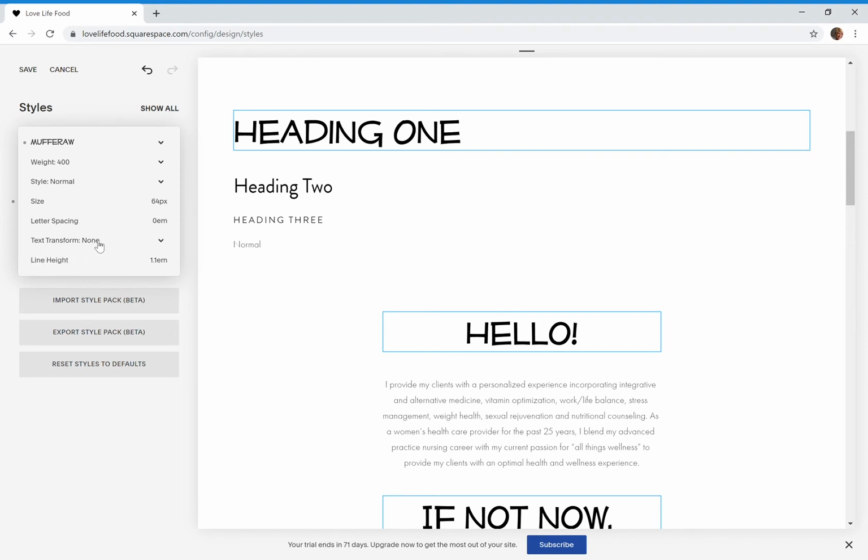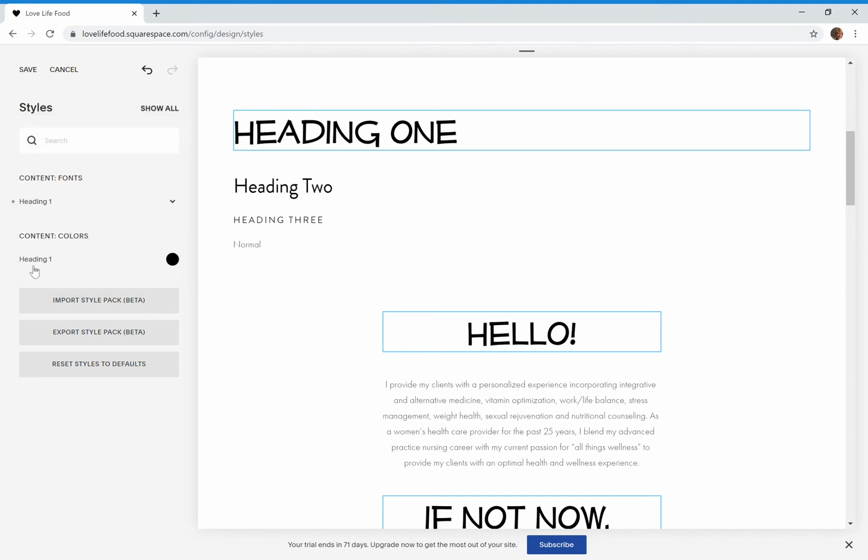So there's a text transform. This is good to know about because sometimes, for instance on this heading 3, I guarantee they already have it transformed to uppercase, and I may not want that. But if you like that look and you want to make sure that anything you type in heading 3 is always automatically capitalized, then you might want to come into text transform and keep it on uppercase, or you may choose lowercase, etc. Keep in mind that some of the fonts, like I just changed this one to lowercase, it actually is an uppercase font, so there is truly no such thing as lowercase. So something to keep in mind.